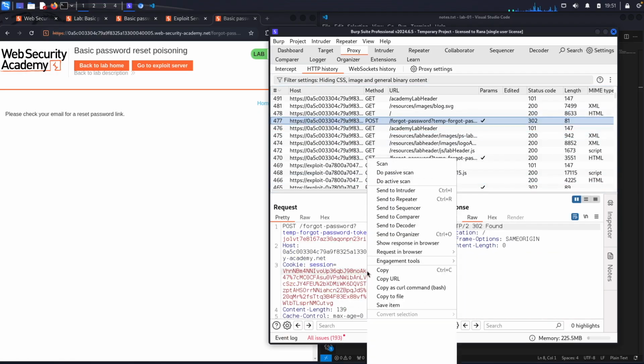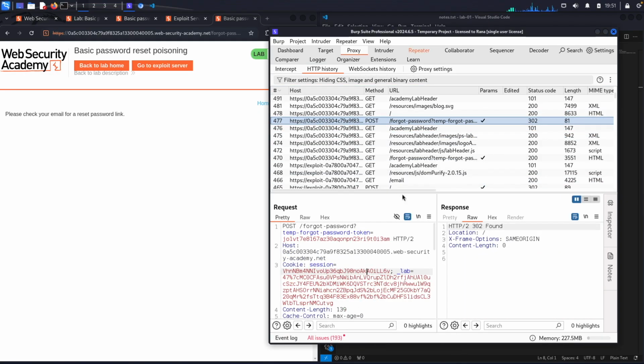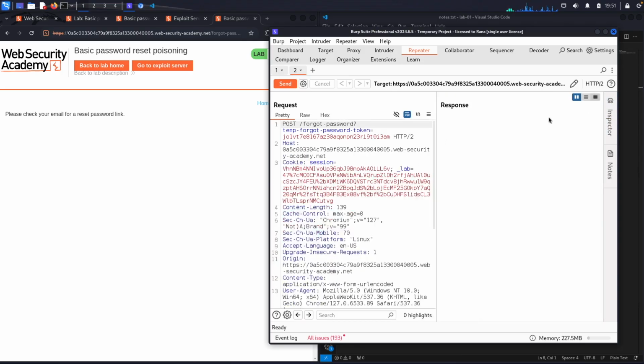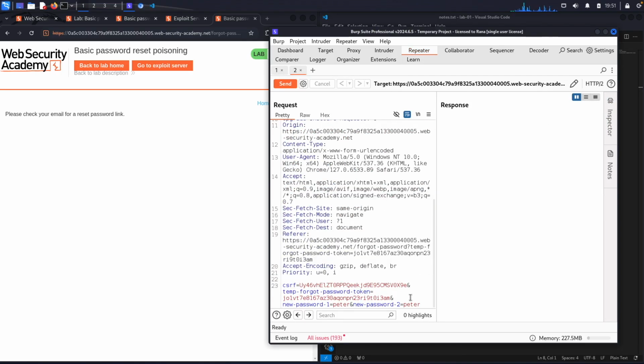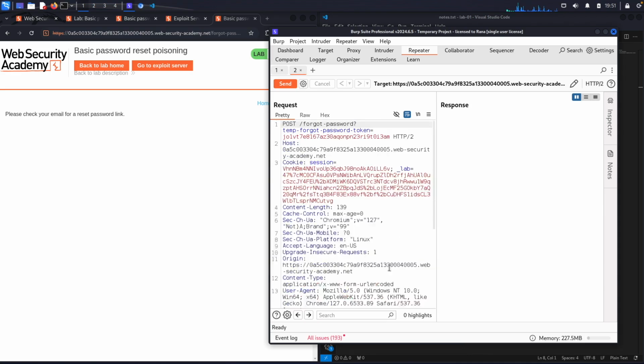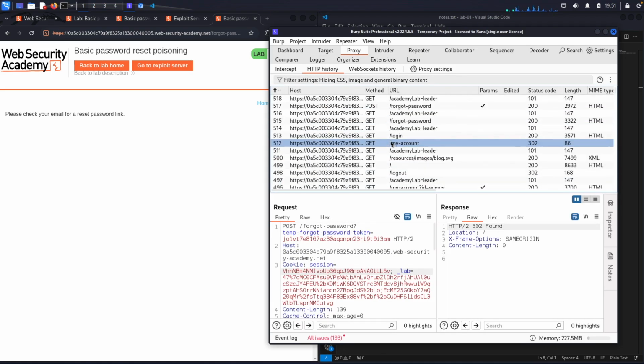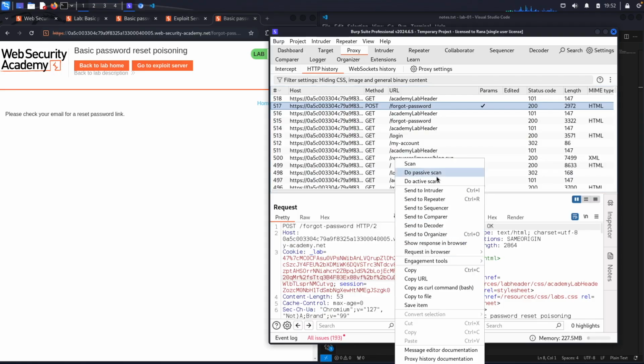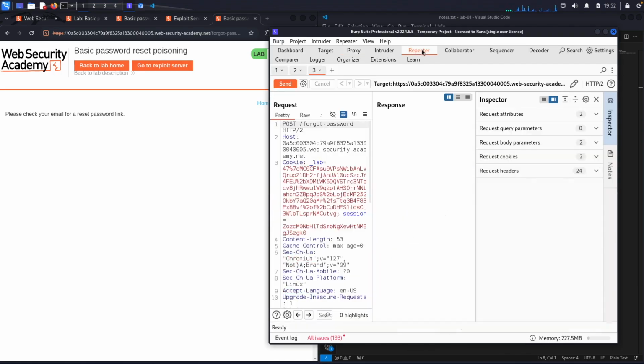And send this one to Repeater. So if we see over here, and I apologize, we sent the wrong one. Oh, here we go. It was not scrolled all the way up. All right, let's send this to Repeater.